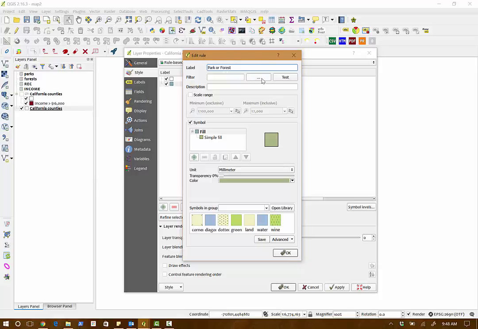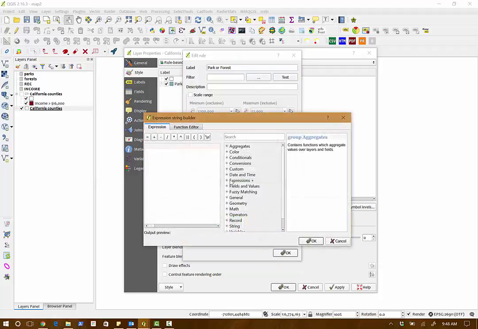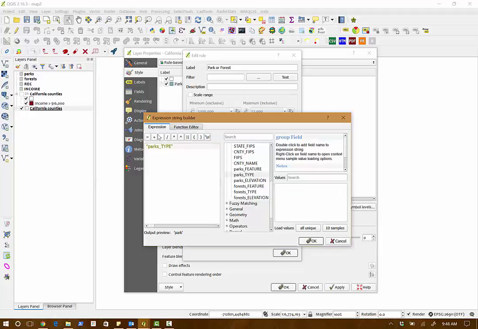And I'm going to click on the little ellipsis to set up the filter for this, and I'm going to go to fields and values, and so I'm going to say where the parks type equals, load unique park, and then I'm going to type the word or, and then I'm going to enter where the forest type equals, choose unique forests. So I see my statement here is parks type equals park or forest type equals forest.